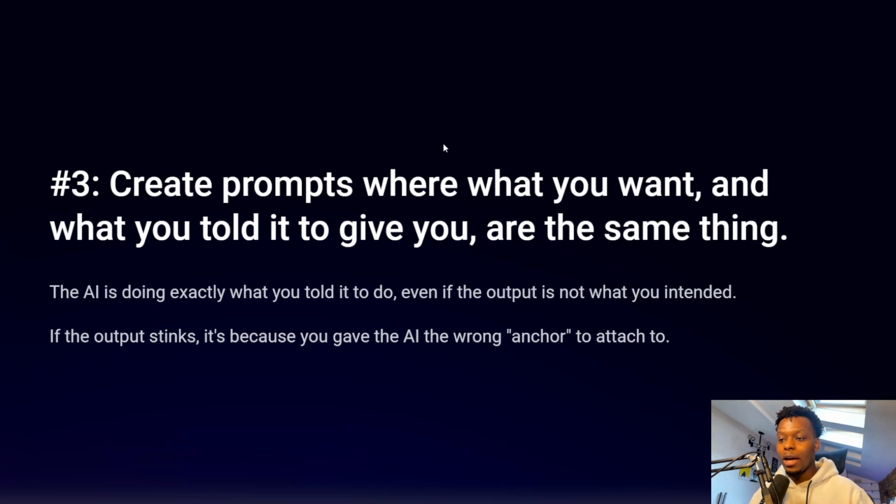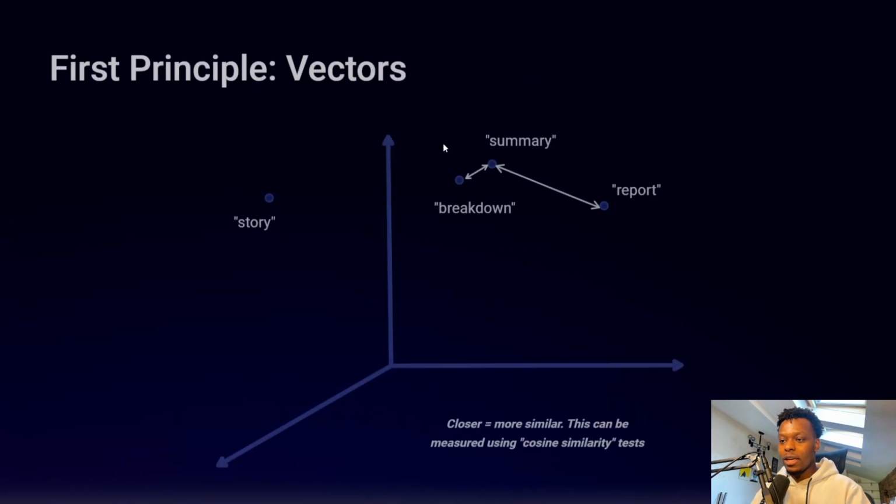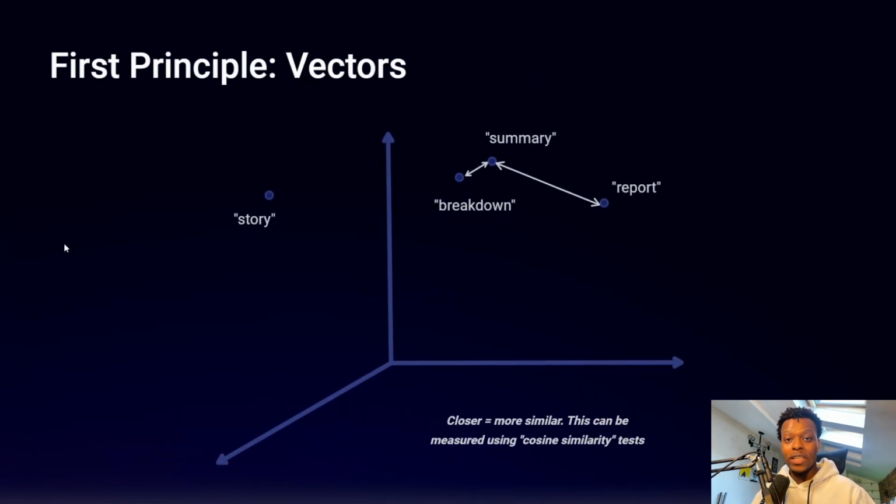But now with 3.5 Sonnet, with 4.0, with 4.0 Mini, with O3 coming out as well, if you get the wrong output, it's your fault. If you entirely put the blame on yourself, you'll realize that you're probably giving AI the wrong anchor to attach to. So this is a nice step for us to look into what basically is the first principle of how AI works in and of itself when you feed it words. Vectors and vector databases are the knowledge bases that power large language models like 3.5 and 4.0 and so on and so forth.